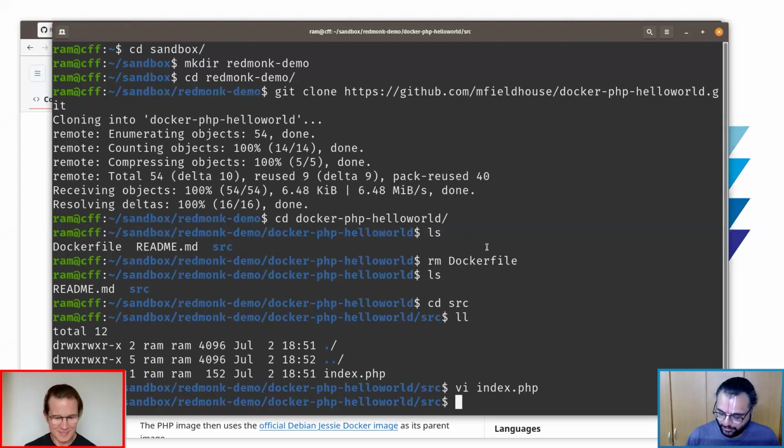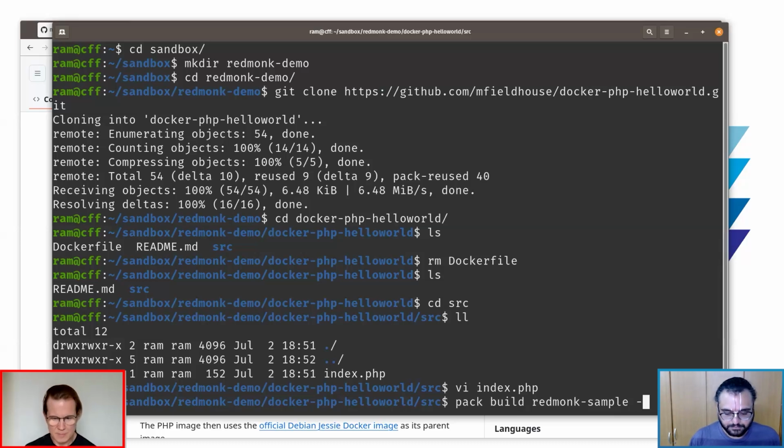So what I'm going to do now is use Pack. Pack is the CLI that basically uses Buildpacks. The best way for you to get a sense of what Buildpacks are about, I would highly recommend using Pack, and I'll show you all of the URLs towards the end. But for now, just remember that Pack is the CLI. I'm going to give the container a name. In this case, that's RedMonk sample.